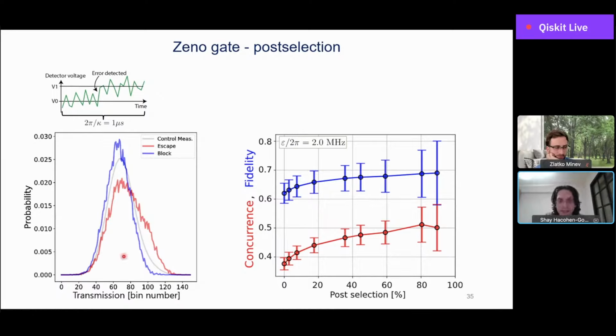And you can basically do an experiment to ask yourself, how well can you do a post-selection in the system? And what we do, we basically do this experiment where we're putting the system not in the FE state. Here we specifically initialize it in the EE state, and then just measured. And this is this histogram over here. And this simulates a block, right? You started in the EE and the system was blocked, basically. And this is the signal that you would get, or the histogram of the averaged signals that you would get. And then we simulated an escape. Basically, we initialized the system in the FE state.